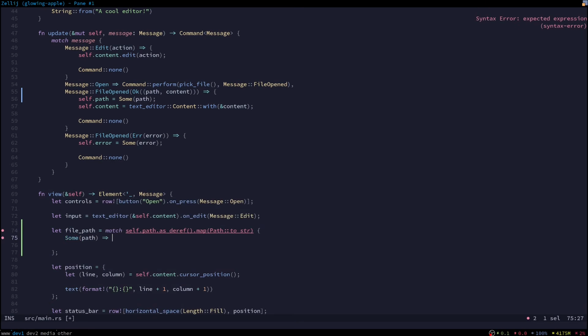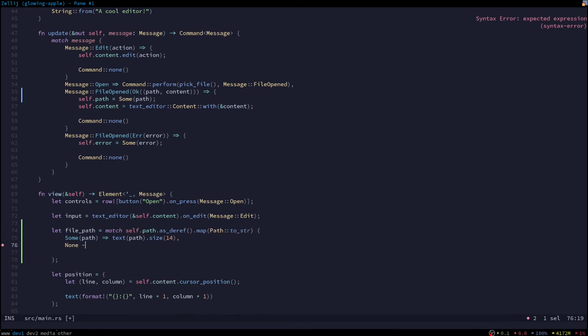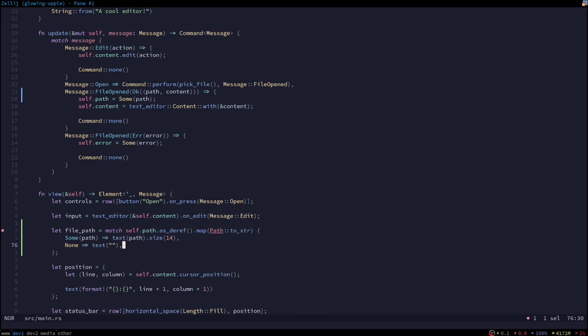So we are not going to really care about weird paths for now, just for the sake of the example. And then we're going to return some text here with the path. Let's actually set the size of the text to 14 or something like that, so it's not too big. And if we don't have a path, then let's just return empty text.